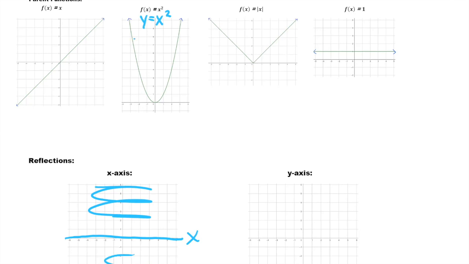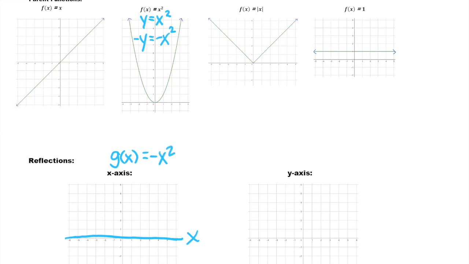So this will change the sign on my y value, which changes the sign of the entire left side of the equation. And I have to do the same thing on both sides of my equation. So I will change the sign on the x squared as well. Okay, so this will make it reflect over the x-axis, and I'm going to algebraically write this as a new function. I'll call it the g of x function. You can call it whatever. My g of x, my new function, is negative x squared. Again, the negative is telling me that I have reflected over my x-axis.